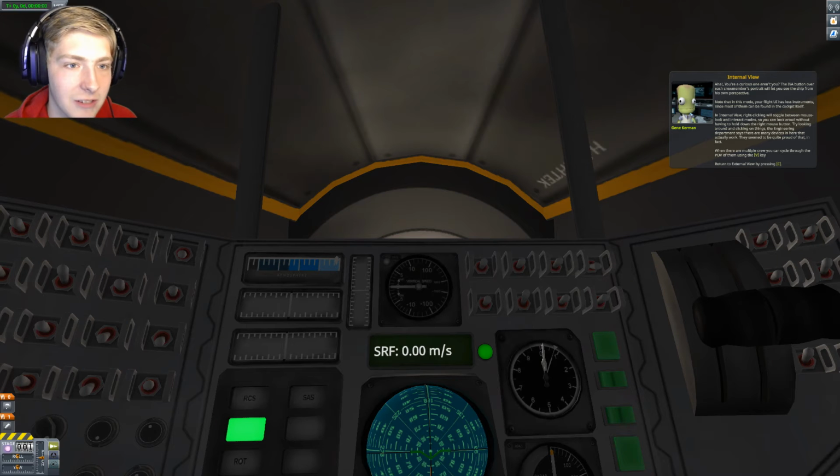Ah, you're a curious one, aren't you? The IVA button over each crew member's portrait will let you see his ship from his own perspective. Isn't Valentine a girl, though?